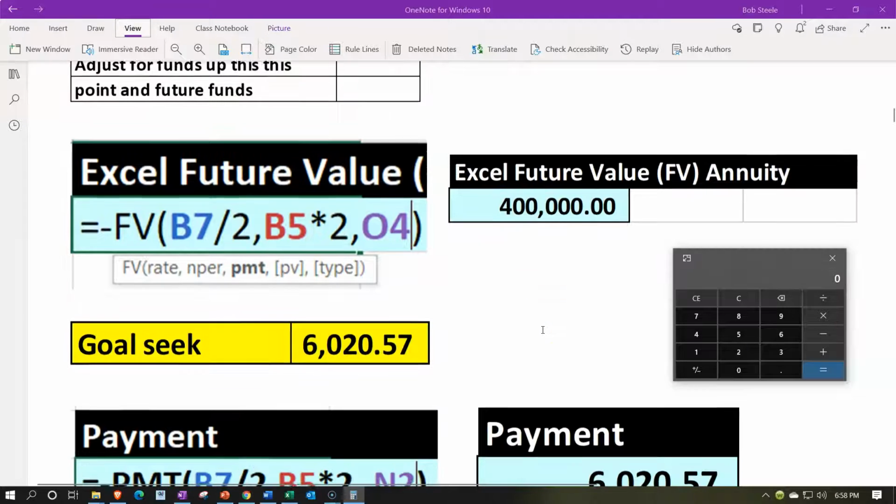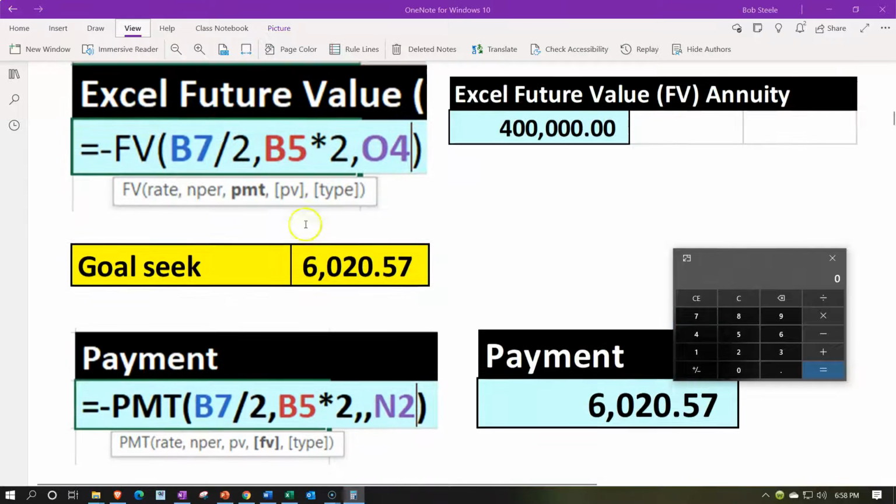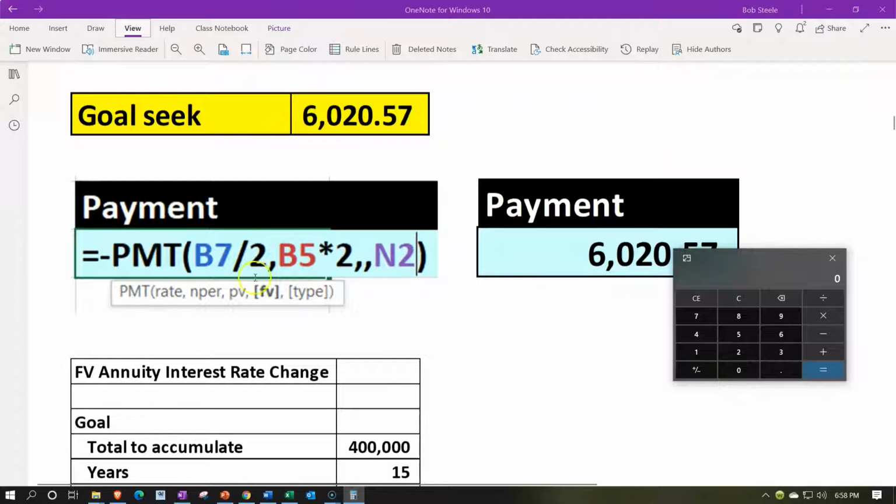We can then tell the system, we can say, hey, look, Excel, would you change this cell using GoalSeek to what it needs to be to make this function the proper end result, 400,000. That's one way we can do this if we want to use that future value formula. Another way we could do this and say, hey, look, it's a payment. I'm trying to solve for this thing right there. Is there another formula that Excel has that solves for that thing directly? There is. We can go to the payment formula.